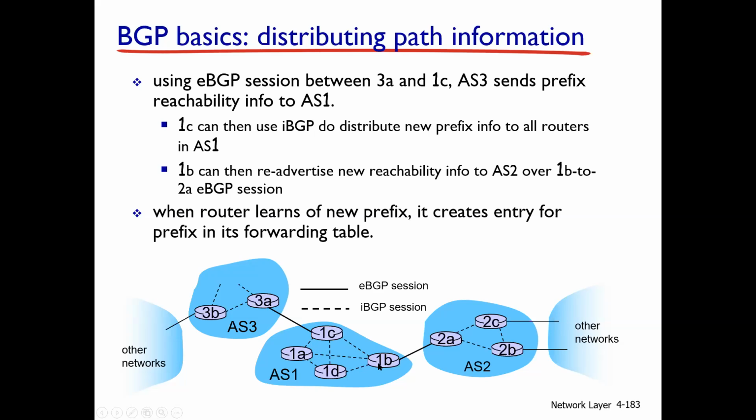And while that is taking place, the reachability information from your other border routers also comes in, which you then use to collate and come up with a message using exterior BGP to this other border gateway router that you can get to these other ASs through me. So for example, this AS3 information, that you can get to AS3 through AS1, is received over here at 1B, and then through exterior BGP that is passed on to 2A.